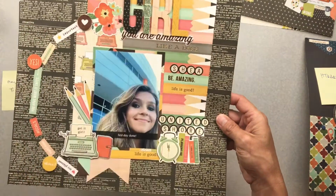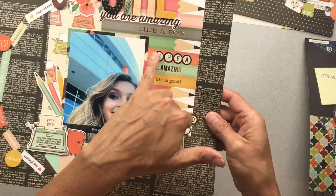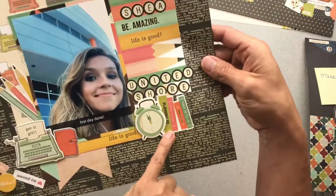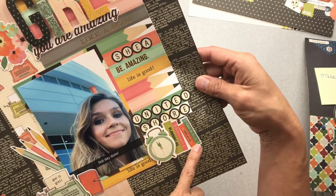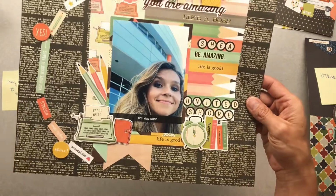And my title is Girl, You Are Amazing. Says like a boss. Has her name in the little sticker letters. Be amazing, life is good. And then Planning 101. It says get your crafty on. She does not get her crafty on. Planning like a boss. Planner girl tells all. She does organize and plan and organize.